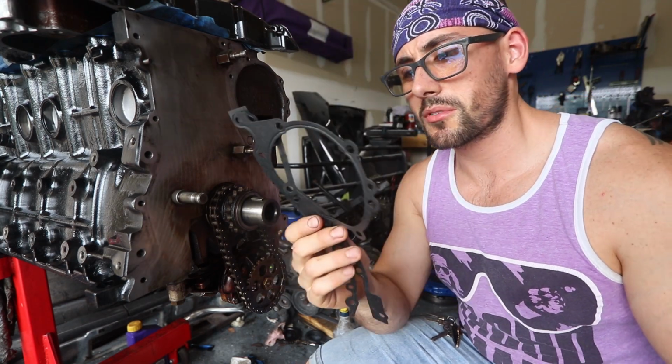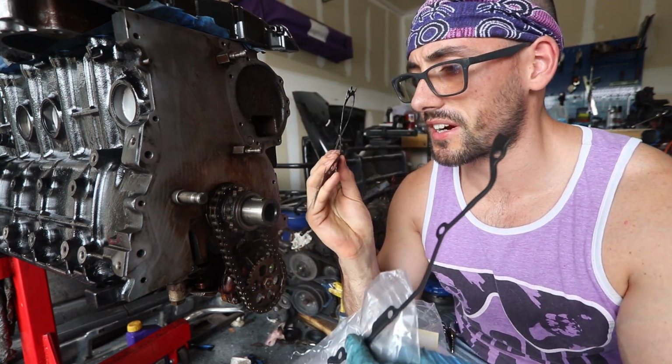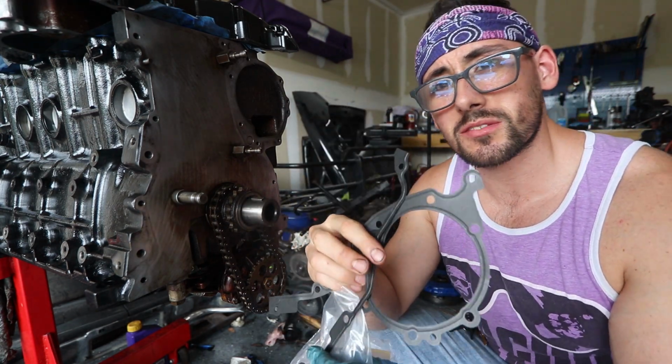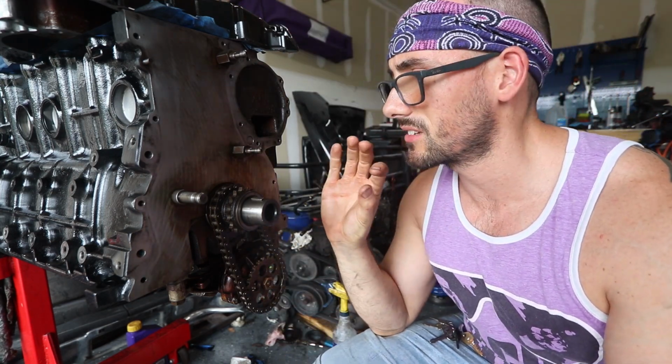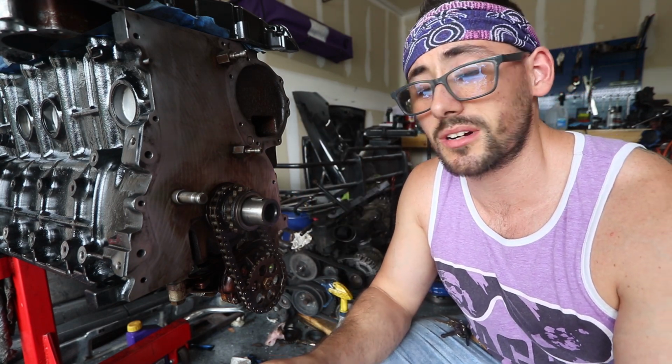So guys, I ordered the gaskets and they came in and they were all crumpled up and they're kind of a little bit kinked. You can probably tell. I straightened them out as best as I could, but they're still kind of questionable. But it's okay. I think they're going to work just fine because it's going to basically press up on here and it's going to make sure it's nice and flush. If it leaks, well, we know why.